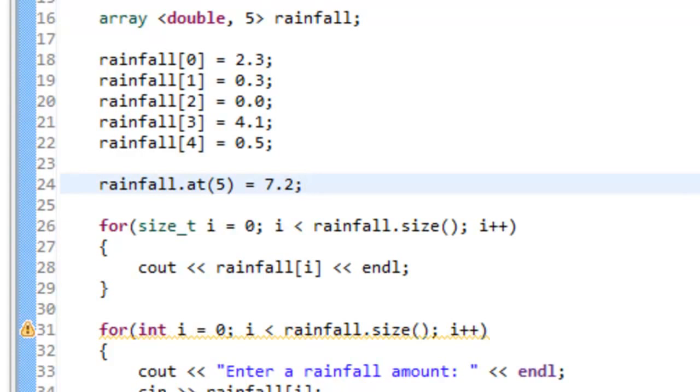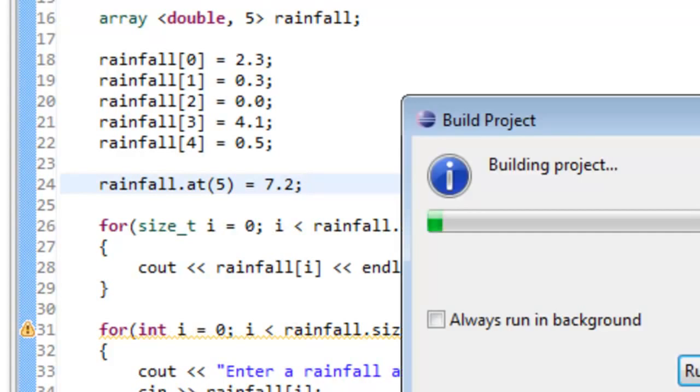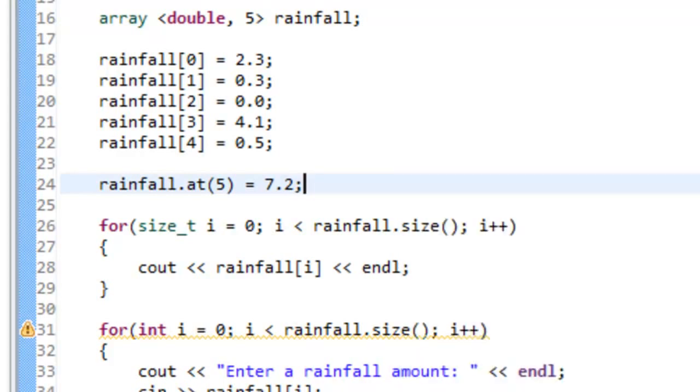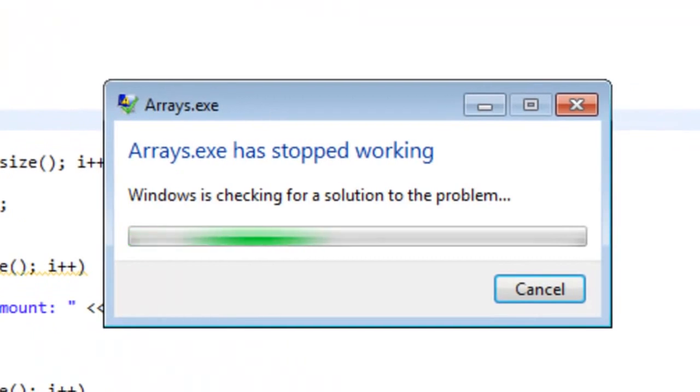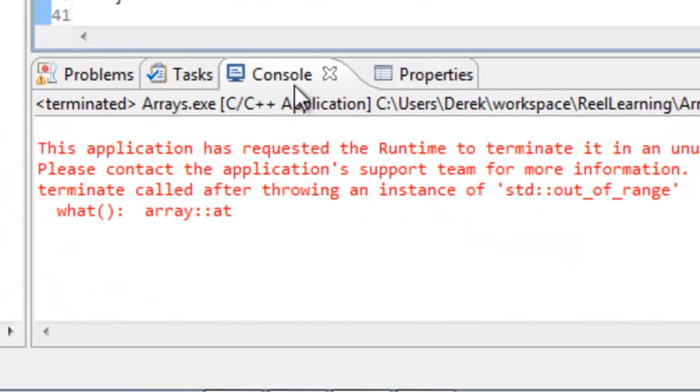And you may think that this is worse, but it's actually better, because whenever we're testing things out, we can see that, oh, we've actually tried to write into a memory area where we shouldn't be writing. So let me go ahead and compile this again and run it, and we'll see what happens. So yeah, it says the arrays.exe has stopped working, so let me cancel that. And you can see down here in the console, it says that terminate was called, throwing an instance of out_of_range. So it was indicating that whenever we invoke this at function associated with a particular array, it threw this out of range exception.